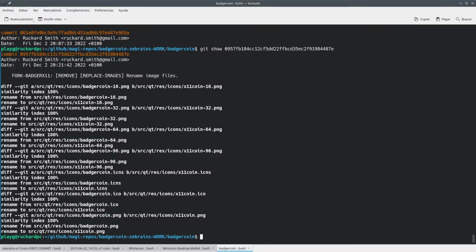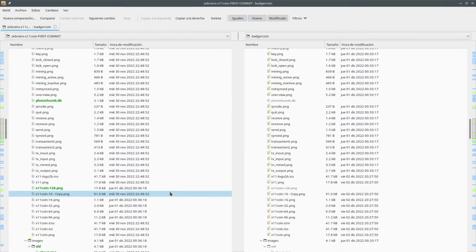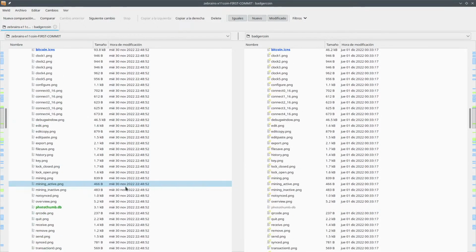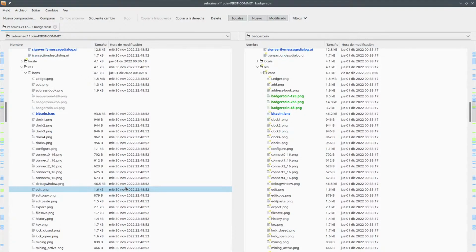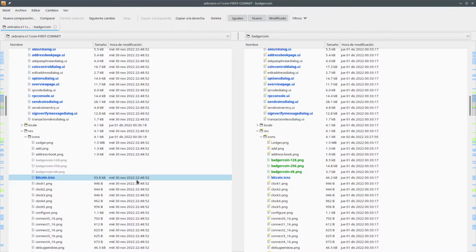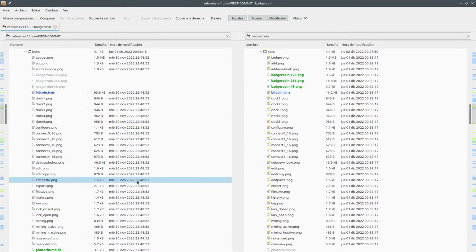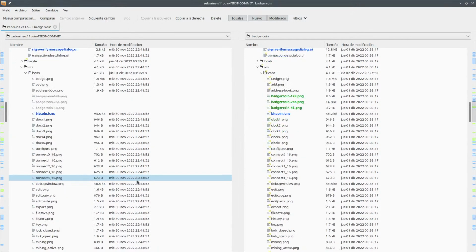Okay, so I guess that, well, unless 48 does not exist on the left. Maybe that's the problem. Yeah, 48 does not exist on the left. So yeah, that's the problem. 256 does not exist on the left.